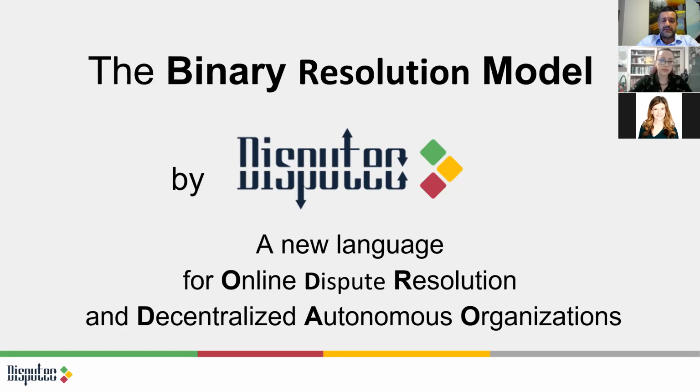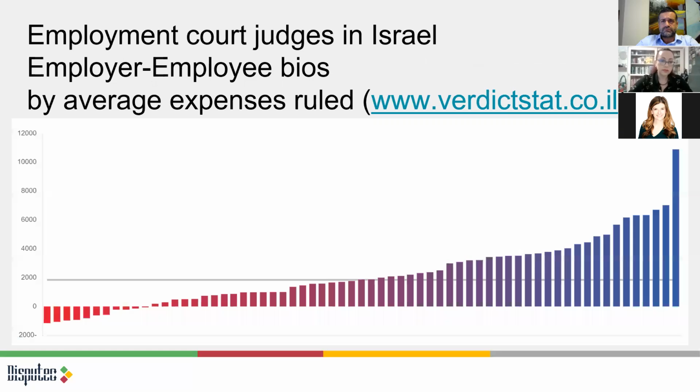During the last year, I gathered empirical data out of thousands of labor verdicts. The results show that judges were biased. Some of them favored the employees, and others favored the employers. You can see here all the judges: on the right side are judges who favor the employees, and on the left side are judges who favor the employers. It was frustrating to know that the outcome depends on which side the judge took, and which judge you got to deal with your case.